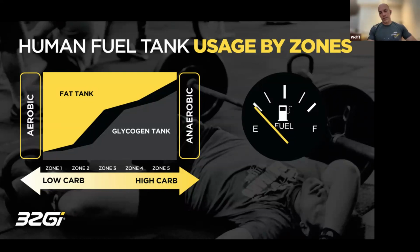You introduce carbohydrates so that your body can actually take those sugars, which are broken down, and obviously that gets distributed in the form of blood glucose straight to your energy cells, which are utilized to produce adenosine triphosphate. And obviously, if your body's taking glucose from ingesting an exogenous source of fuel, which is from carbohydrates primarily, you can slow down the rate of glycogen depletion because it's going to utilize that glucose as opposed to your natural carbohydrate stores. And in that case, you can actually extend the period of time that your glycogen tank is going to last you.